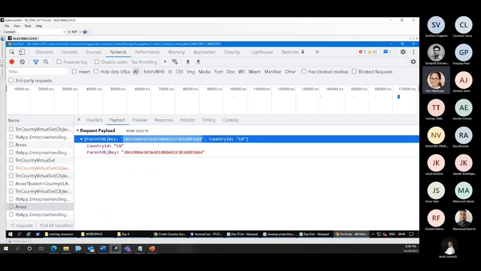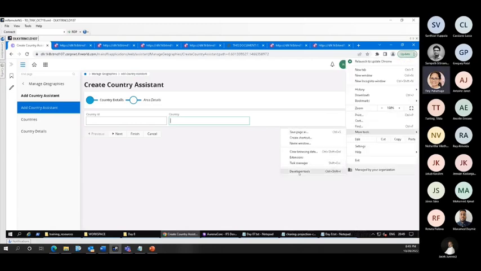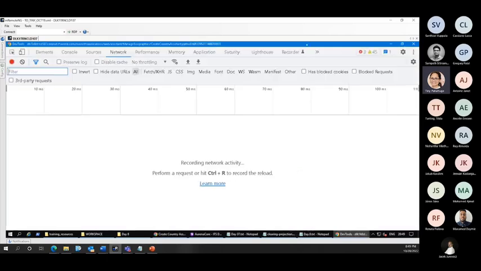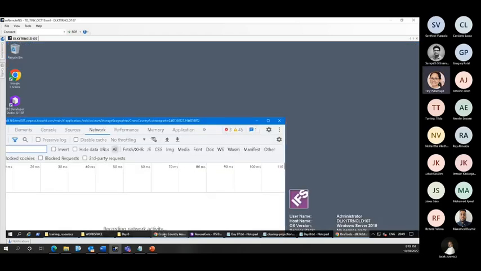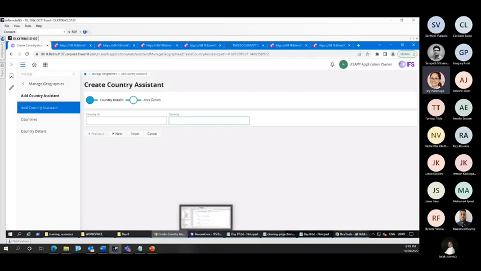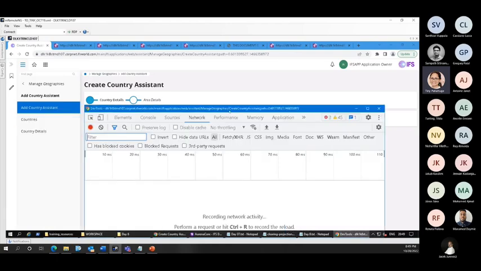So maybe you can also try this out. What you can do is simply add a country ID and country information, and make sure that your developer tool is open, right? You can get your developer tool somewhere around in your window. While you are keeping it, you can try to add a record and see how this object key is being mapped. I'll give you around 1 to 2 minutes. So try that out as well. After that, we'll continue with the next point.